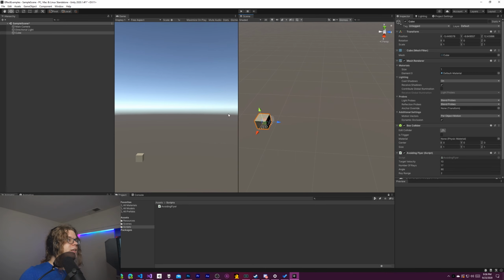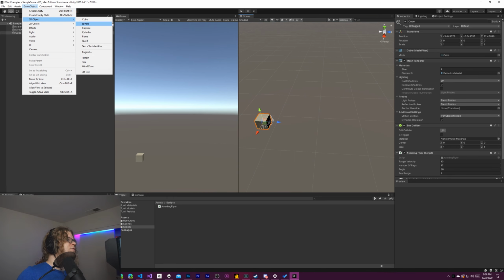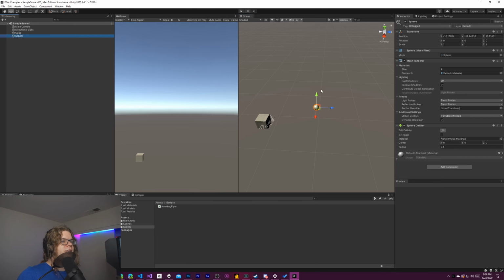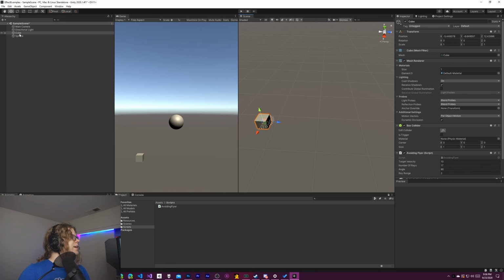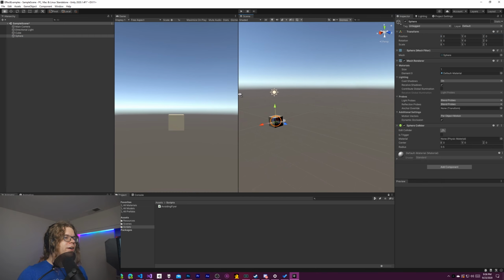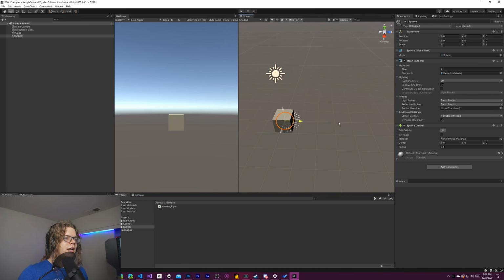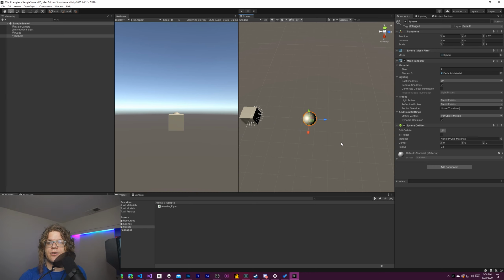But if we put something in its way, let's just grab, we could do spheres, we could do cubes. Let's do spheres because why not? Also, that is not on the right plane. There we go. So let's find wherever this is supposed to be. There we go. And we'll just put this here. I'm kind of curious what happens if we put it directly in front. It might just stop it, or it'll just collide into it because we don't have anything that will turn it in one way or the other if there's something in the way.